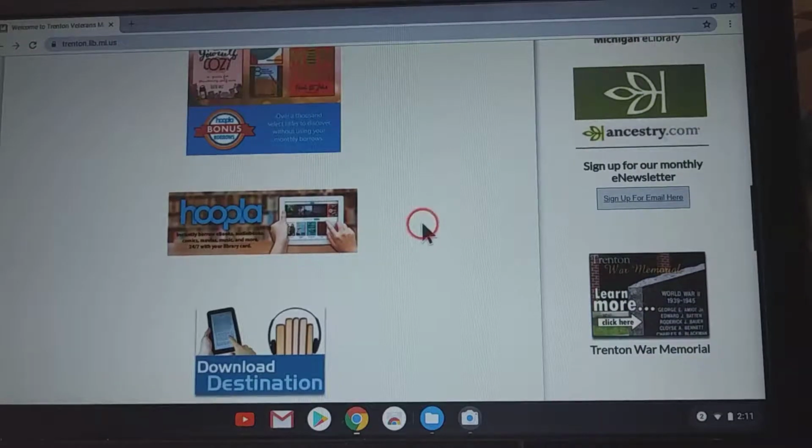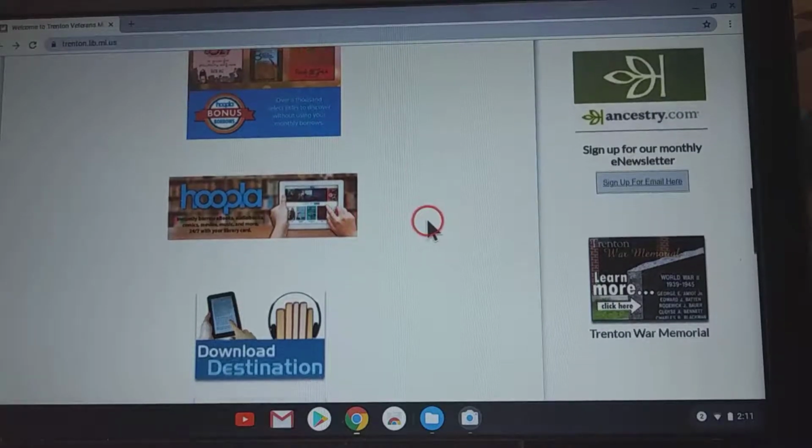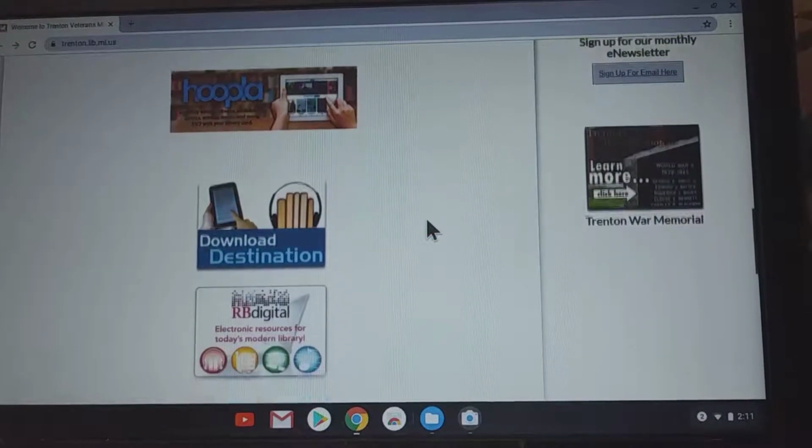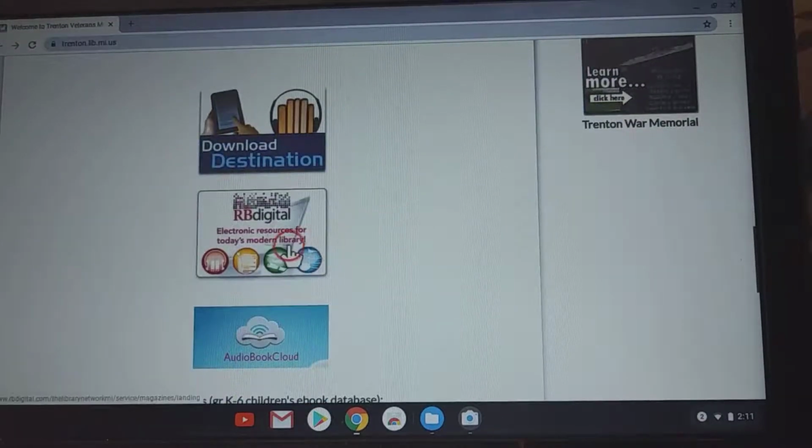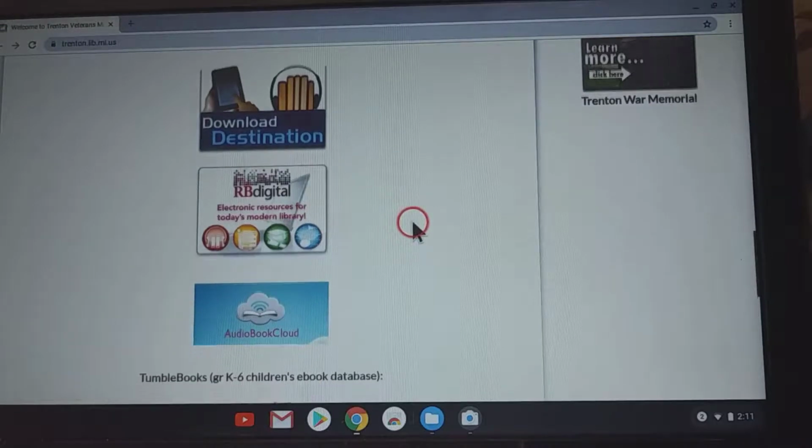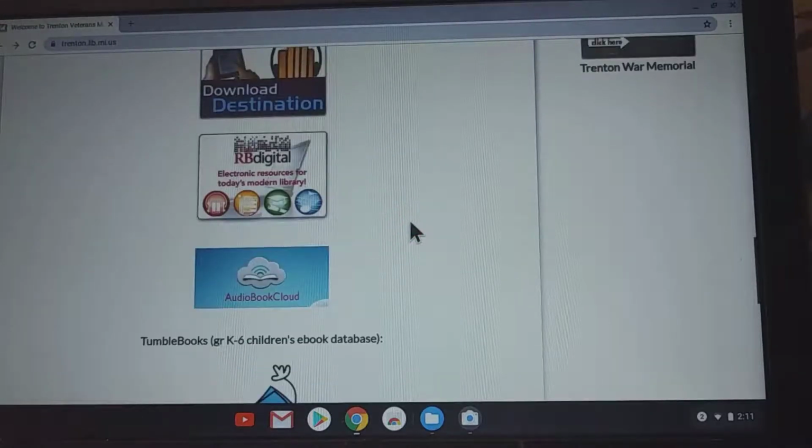Hoopla offers us movies, music, ebooks, audiobooks, graphic novels, all sorts of things. There's a limit of 3 per month on this. This up here is a special collection of over 1,000 titles from Hoopla that don't affect your limit, so these you can get unlimited. These are just for 3, and there are even TV shows on here, yoga videos, all sorts of things. This one down here, RB Digital, is for downloading magazines. And there are some other options down here too.